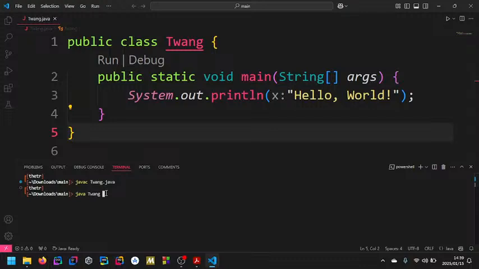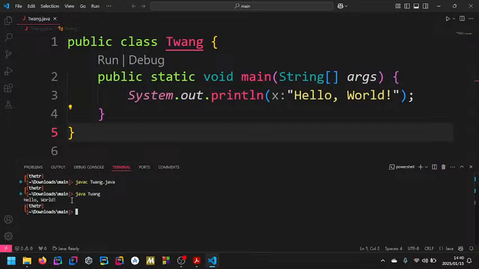Hence, Java decided to come up with the Java bytecode approach, whereby it doesn't finish the translation, but translates it in such a way that it's in between. It's not a language specific to an operating system. So we still need to translate it to the language specific to that operating system. How do we do that? We take that Java bytecode and pass it into the Java virtual machine. So let's pass it now into the Java virtual machine.